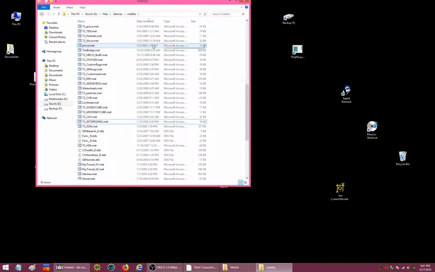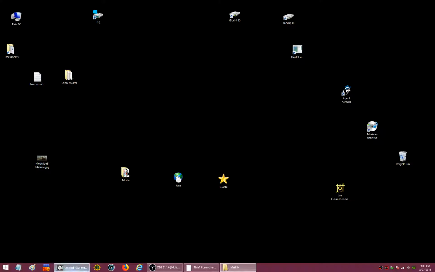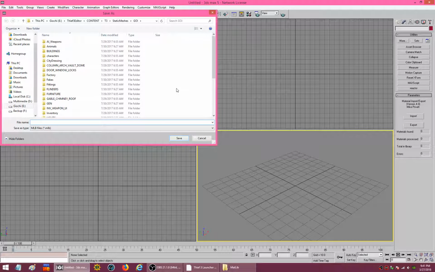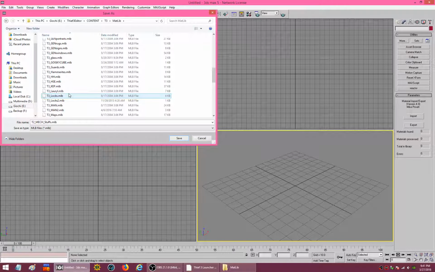Now the T3 nat is deleted. So we are going to repeat the whole operation and then import. Here you can see material found 43, material processed 43, total library 43. So import T3 matlib and T3 nat.